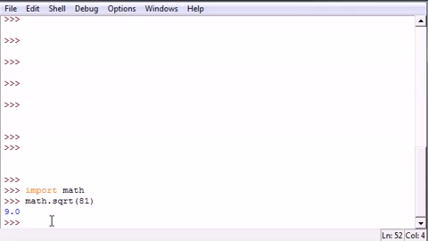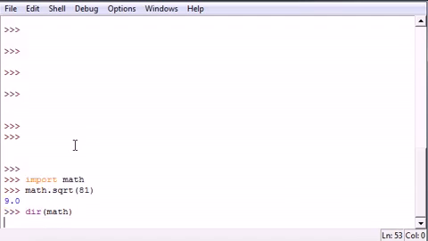But if you're saying, alright, how the heck was I supposed to know that square root function was built into that math module? Well, there's a built-in function in Python that's used to find out all the things that a module contains, and this is the variables, the functions, other modules, and that built-in function is dir, and it stands for directory. And whenever you want to find out what information a module contains, just go ahead and put the name of that module, after you've imported it, in the dir and press enter.